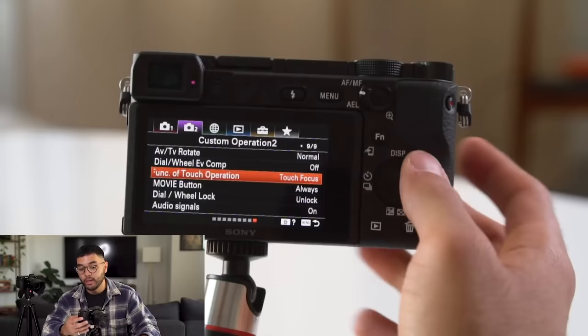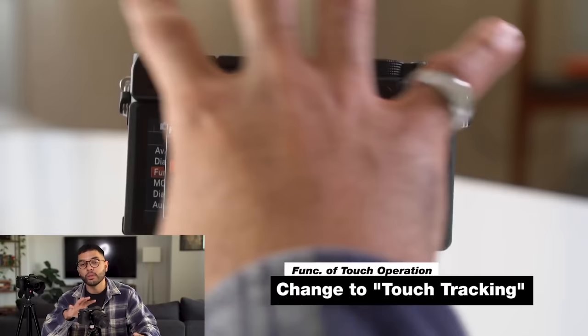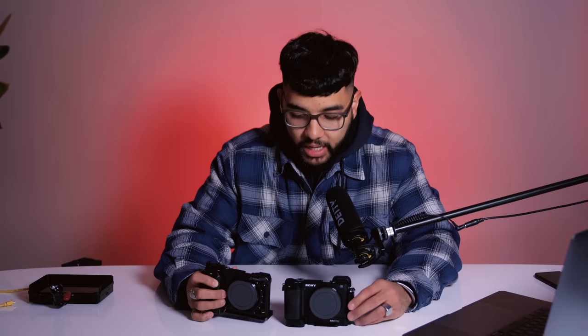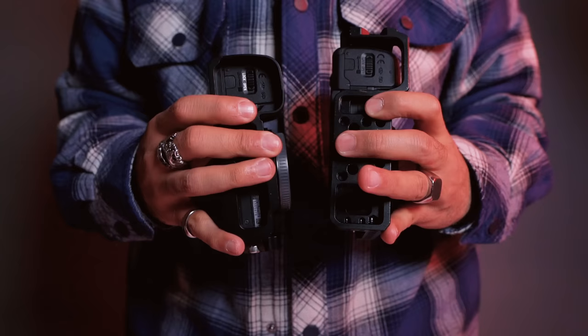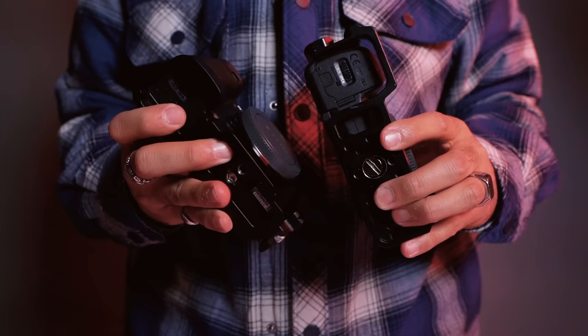We also love the incredible autofocus. You can set this to real-time tracking and it can lock in on a person's face for the duration of an entire hour talk. We've tested it and used it at Grow With Video Live, as well as a couple of masterminds and a workshop, and it showed out really well. There's also a notable mention for the Sony a6600, which came out after the a6400 — Sony fixed a lot of gripes people had about the 6400. It's about $300–$400 more expensive but definitely worth checking out.